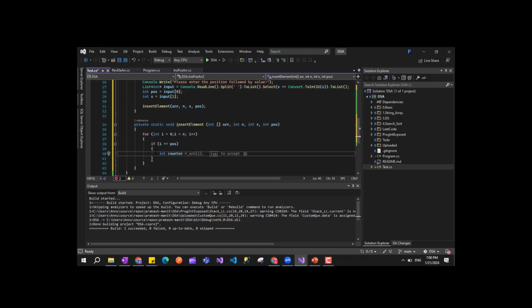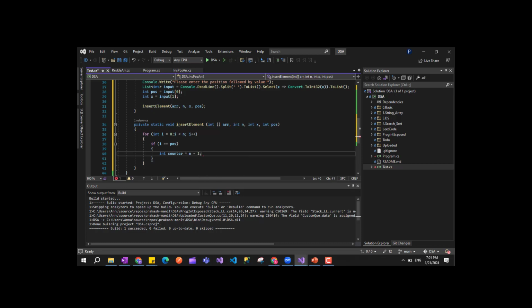We know how many elements there are, so we got n, right? n is the length of the array, but we don't have all the elements at this point, so we'll have one less. So I'm putting n minus 1 for that purpose as the counter. We're starting there because the index starts from 0. So this is the number of how many elements.